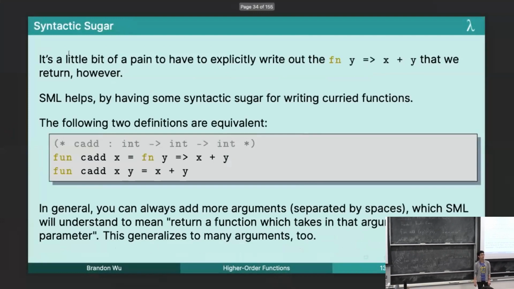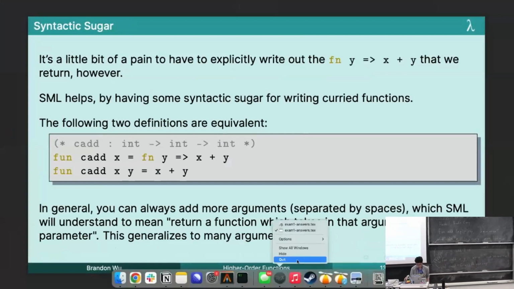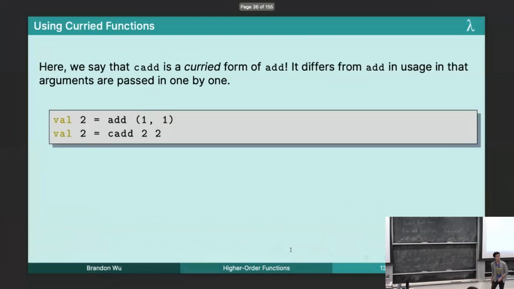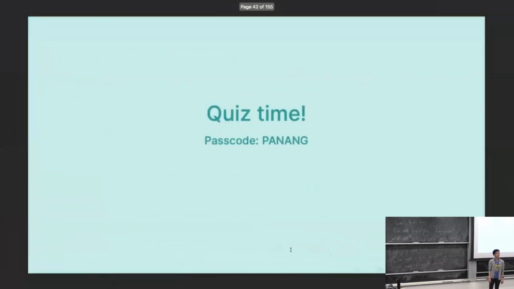Okay, so I talked about pretty much all the things I wanted to talk about. It's right here. It's actually LaTeX? Good lord. Okay, cool. All right. So yes, cadd is curried, and this is how we'd use it. All right, I'm pretty sure this is all I wanted to talk about. Yes, I got it right.